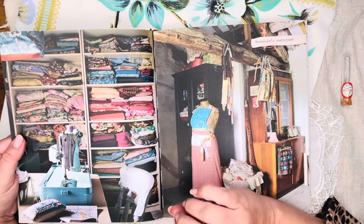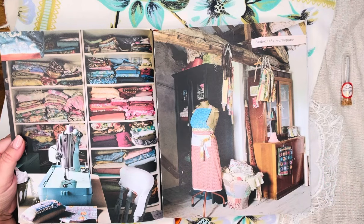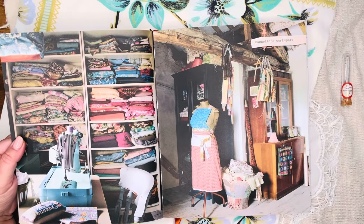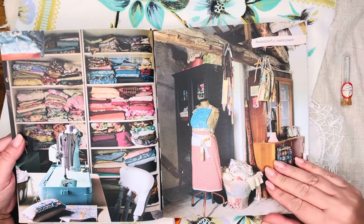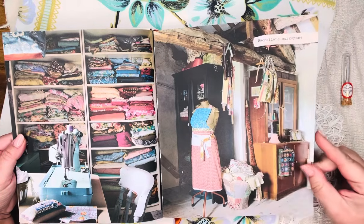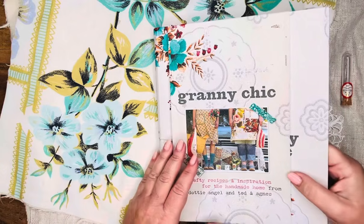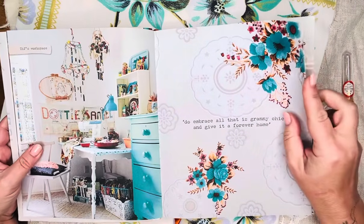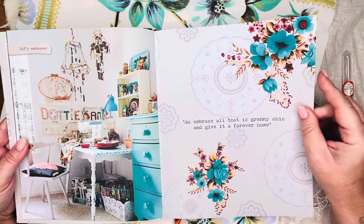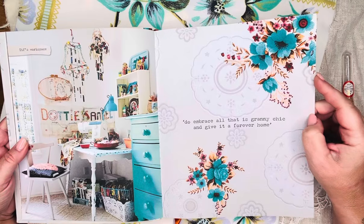I was toying around with doing one of the other prompts because we're now on prompt 18. They've gone up to prompt 18, and I was kind of getting a bit stuck around this Granny Chic one. I don't really know why, and I think that's why I've not worked on it for a while. But now I've decided to use this fabric, I'm going to just crack on and do it in order rather than be jumping around. I don't think it really matters because I'm so far behind the prompts anyway. People just enjoy following what you're doing, don't they?